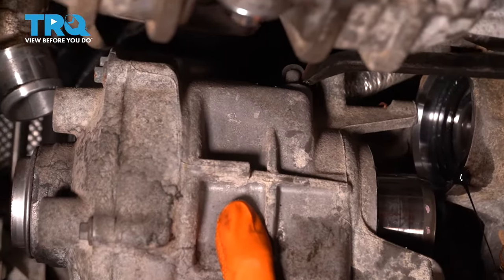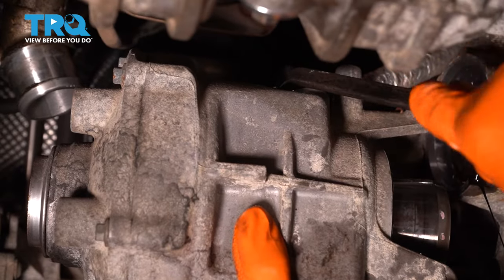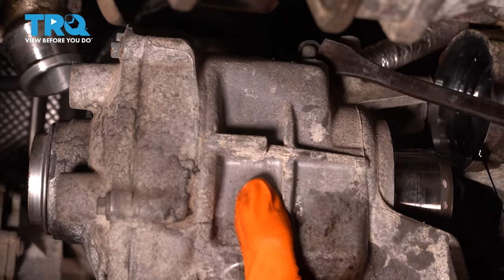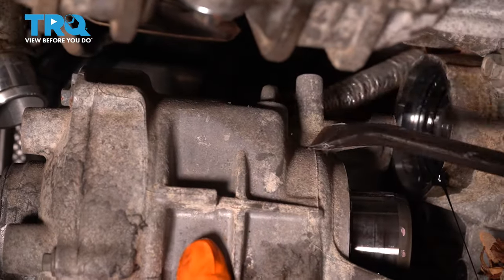Take this breather hose off. I'm using a pry bar just because I need something longer to reach in there while I hold the transfer case. Whatever you use, just be gentle and make sure you don't damage the hose. There it goes.